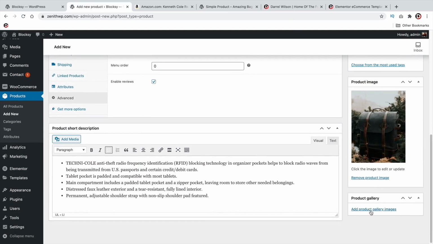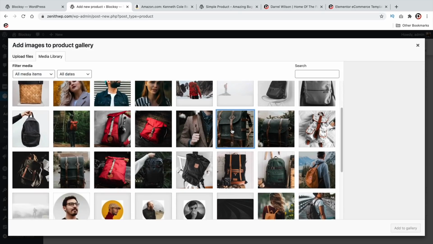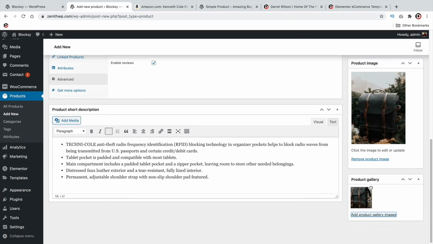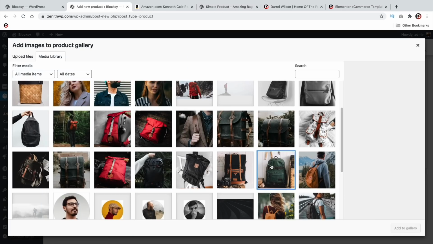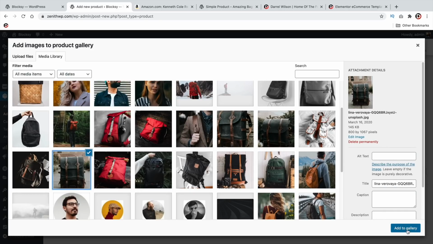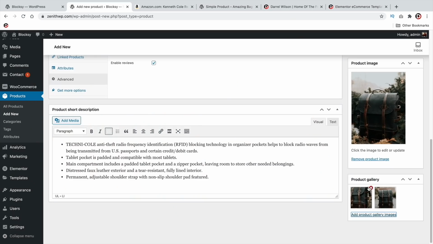Now we have product gallery as well. So let's say, for example, you have different images of the product that you want to display, not necessarily the main picture, but you want to have other pictures, just to show your customers that the product looks good. You can include something else like this one here, saying, oh, we have this other image of it, and we also have this other image of it like this, and these would be your product galleries.